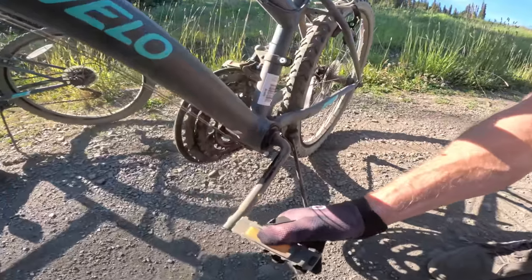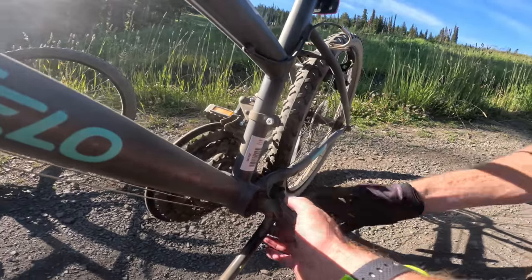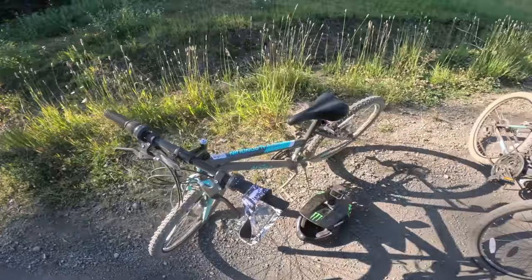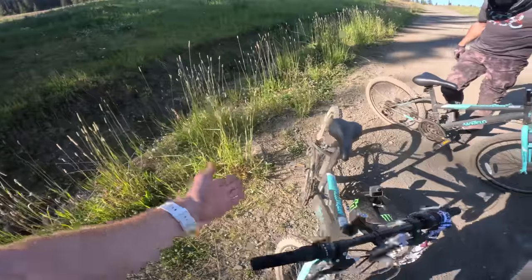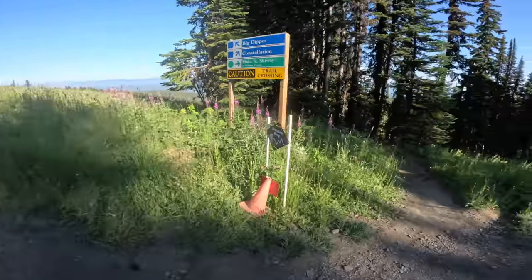You've got quite a lot of play there. Yeah. Can't you do them finger tight? Yeah, finger tight. Can fully just do them up with your hands. My one's actually working quite well, to be honest. The cranks are still fine. The brakes obviously don't work, but who needs brakes when you're on a black run that we've decided to come to? Look, double dog insanity.